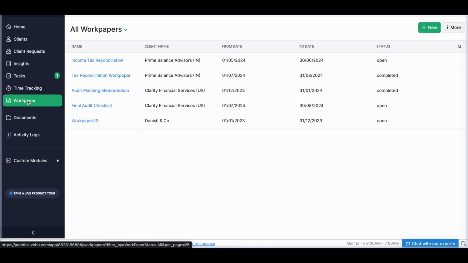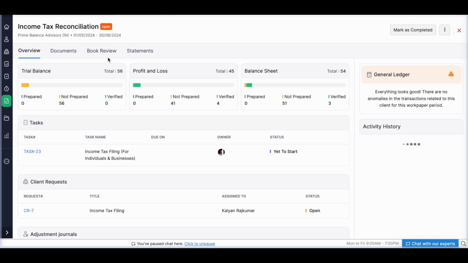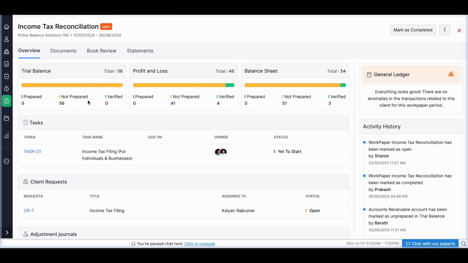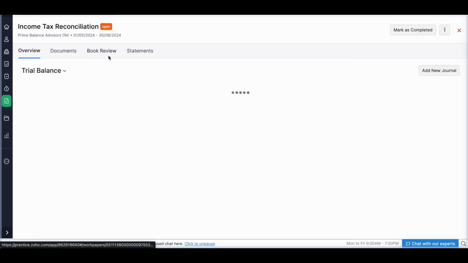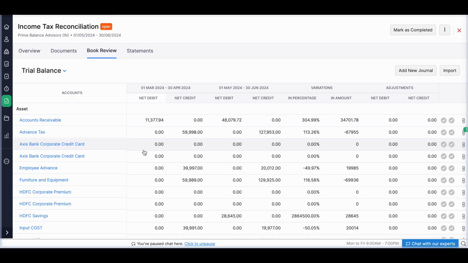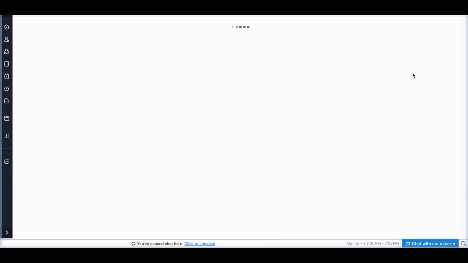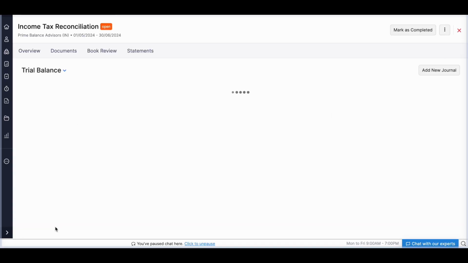Work paper will give you a more financial report on how your client organization is performing. I'll show you an open work paper and how this works. You can view a trial balance, profit and loss, and balance sheet of your client from this practice org. If you find an entry which has been posted by mistake, as an accountant you have the option to pass a new journal and make an adjustment entry. You can view all this in a single click.